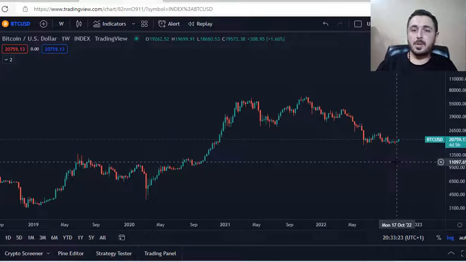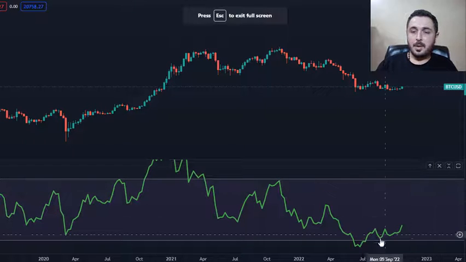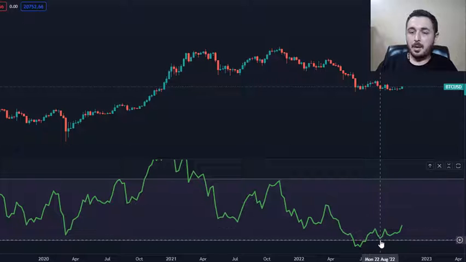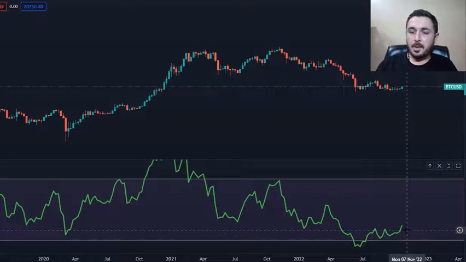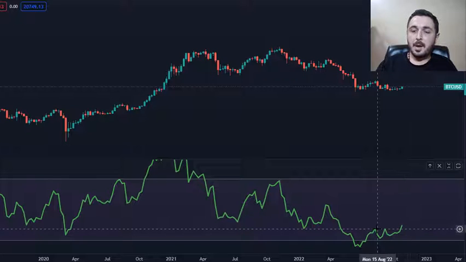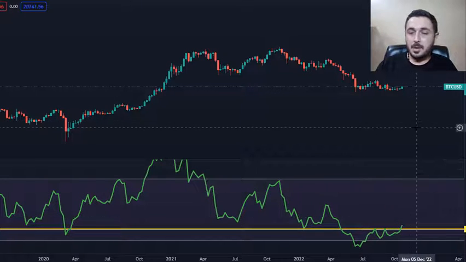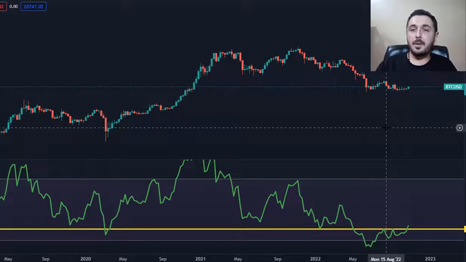And what you can also see over here on the RSI, the RSI made a low, a high, a higher low, a high, a higher low, forming an uptrend, and we've recently made a higher high. We've broken this level, and we're trying to create a higher high. Everything is on schedule currently. Let's pray and see what we have in November and December for Bitcoin.